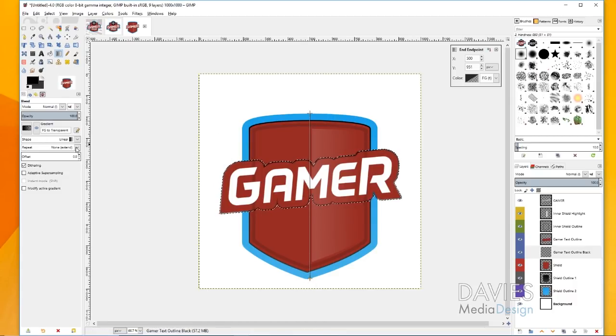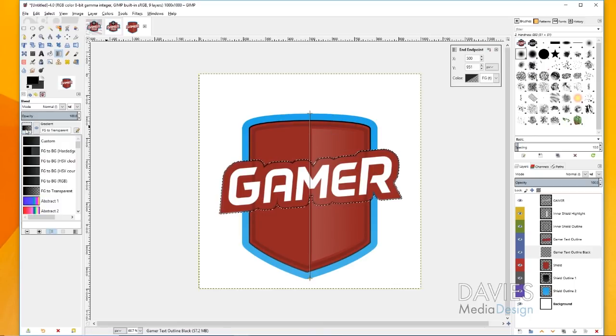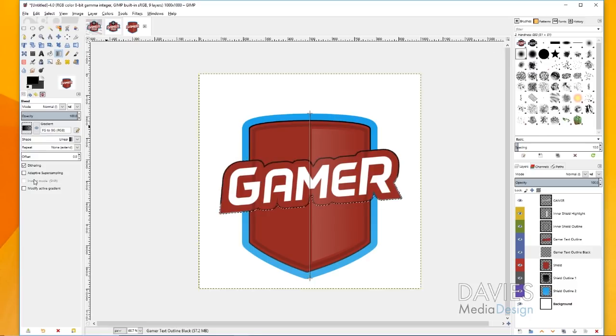But I just realized, and this is one of the great things about the live gradient editor here, I need to change this back to foreground to background RGB. So now we have this set to the same gradient type that we had before. It was just now set to foreground and transparent, so I had to change it back. And make sure your shape is set to linear as well if that's what you want to use.